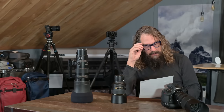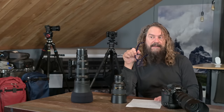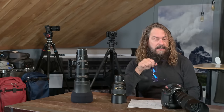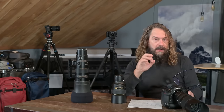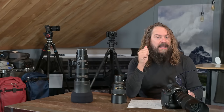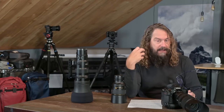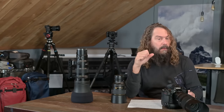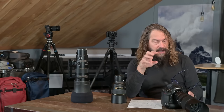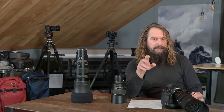Firmware 3.0 on the photo side — a couple of my favorite things are the improved 3D tracking. I find it stickier. I think they're utilizing a little auto area autofocus in the secret sauce. Once it has a tracking subject automatically detected in 3D — whether it's a human face, eyes, torso, an animal face, eyes, body, or a vehicle — once it sees that subject and has it locked and detected, if it loses it for a second in transition, whether it goes behind something or looks away, it's using a bit of auto area autofocus.